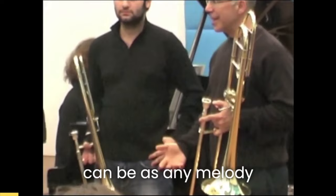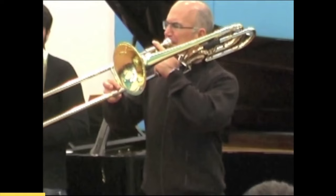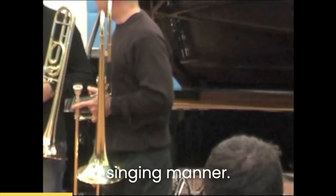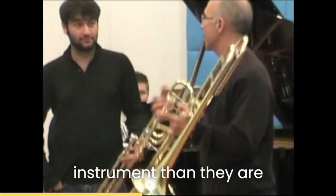It can be any melody that you want, but you have to sing. Everything you do on the instrument should be in a singing manner. Everything. The other ones are just kind of fooling around with the instrument. They're not real serious about it. And they're more interested in the instrument than they are in music.